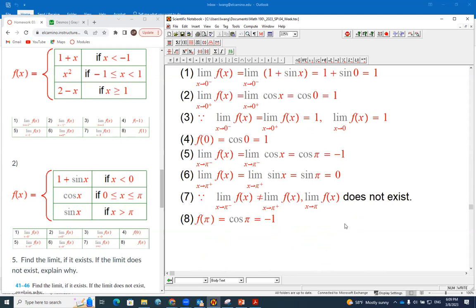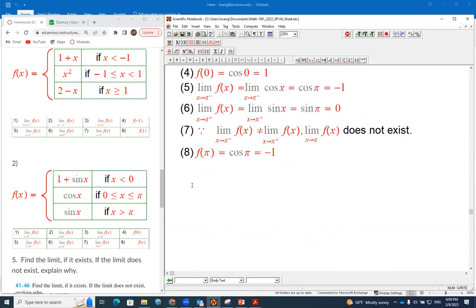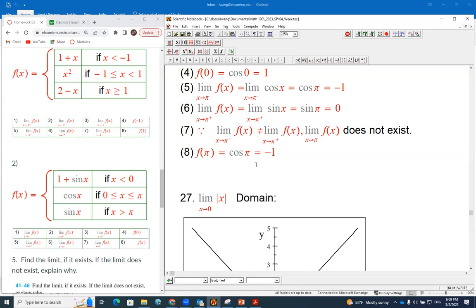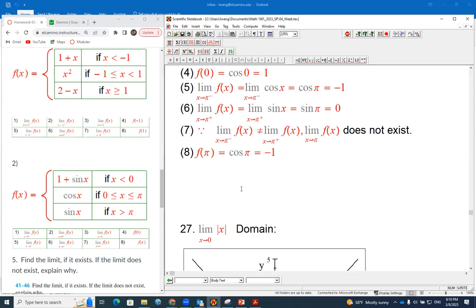Okay. The next category is because of the absolute value. I prepared some questions and a guide for you guys to practice. I like to start with this. Some of you guys still have some difficulty with absolute value, so I'm going to start from the absolute value situation. Let's see, how long has it been? Maybe I should make a different one. Yeah, let me make a different one.